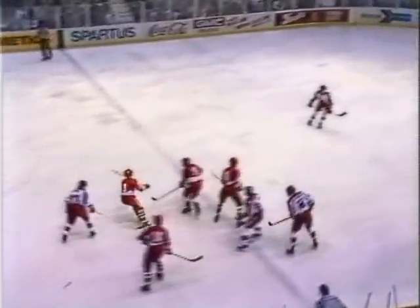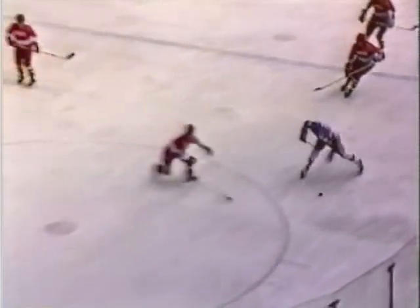Mchenkoff for the Soviets. 52 seconds left in the penalty. Mchenkoff working it over to his partner, who is checked in the play. And Berkota, number 8, has it for USA. And he put it high off the glass. Controlling is Gary Sampson, number 27. And he shot it down the ice. The Soviets get it once more. Team USA cleared the play. Berkota had as good a chance as the Soviets had while he was killing that penalty — he got a shot, but he got it up high over the glass. The Soviets in the two penalties they've had so far have only had one shot on net.